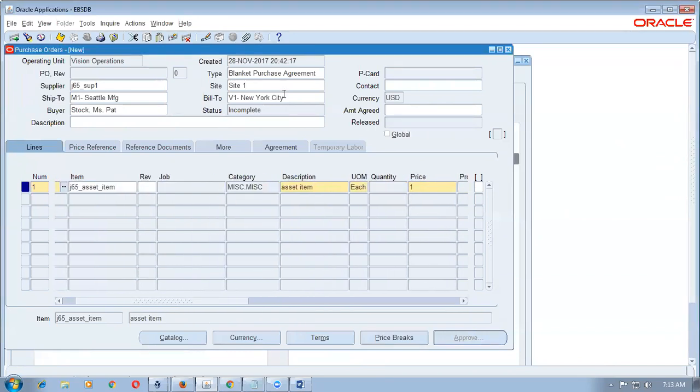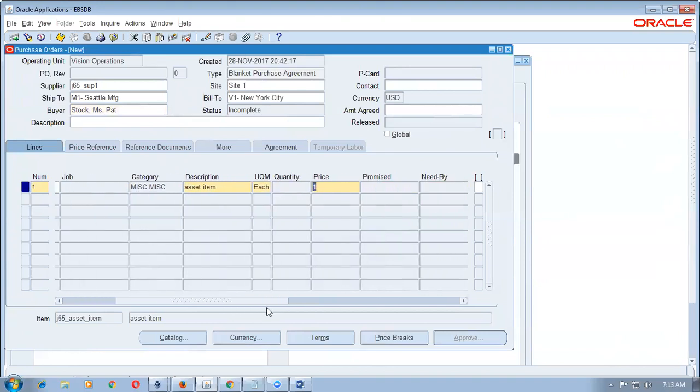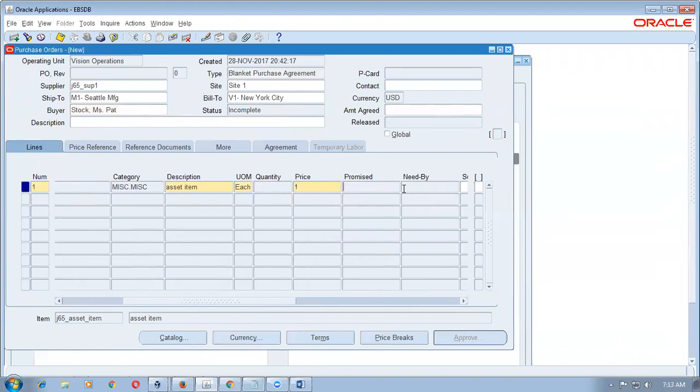Go to the BPA. BPA is now done. In the lines item, I'm not putting the item over here now. Afterwards, whatever description, everything is coming, price is coming. So the BPA will not have the quantity, the PD, as well as the NPD. It will not have anything at all. You will now put the amount agreed over here, 1,000 is the amount agreed. It gets copied into terms.